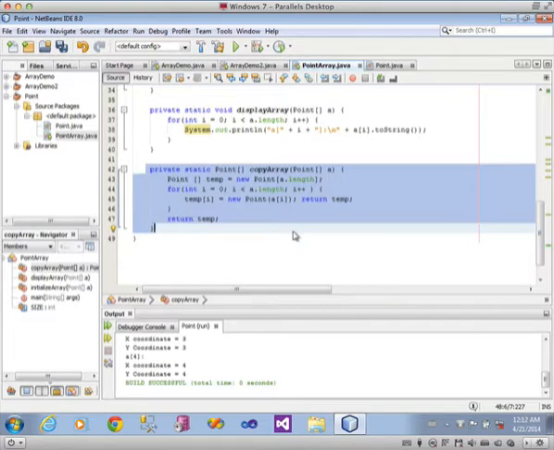I want to concentrate on this method first before we look at the execution of the program and how that plays into the values that we're seeing. What I want to look at is the process by which we make a copy. When we think about arrays, we can't just simply use double equals or even the assignment operator. Because what ends up happening is we're just passing around essentially an arrow to the original array. And when we make a copy, that's not what we want.